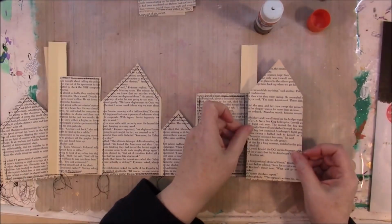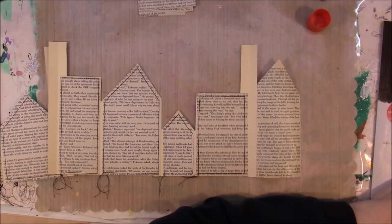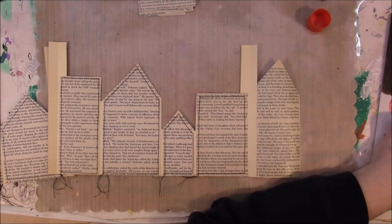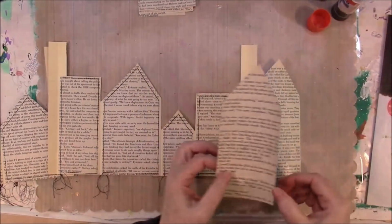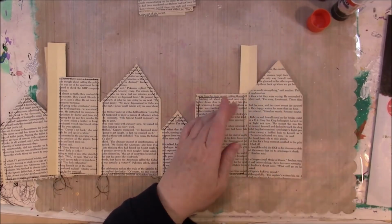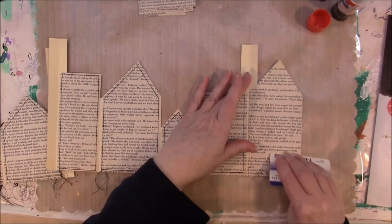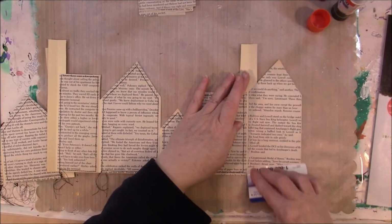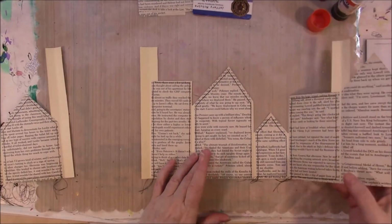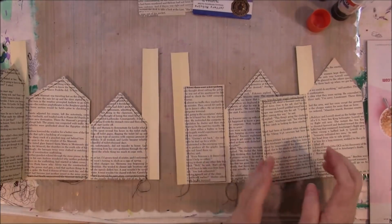And then remember that we make sure we've got this the right direction. We flip it over and we put glue on it. And it's always good to take a card and really make it get in. Okay. And then we're going to just slide this down. You can fold it up if you need to. And we're going to put the next piece to put it together there, just like we did our original pieces.